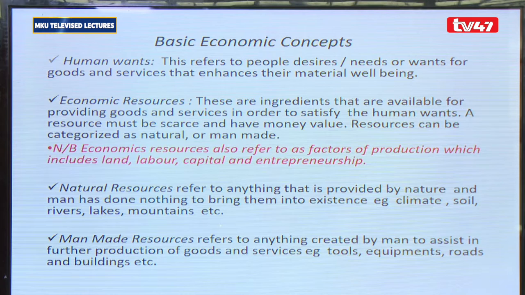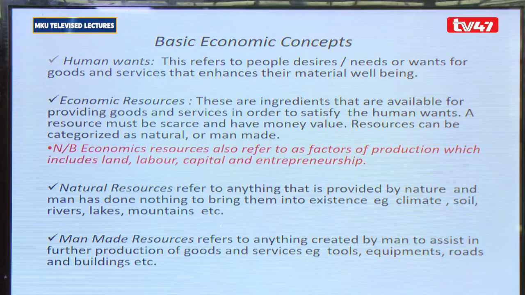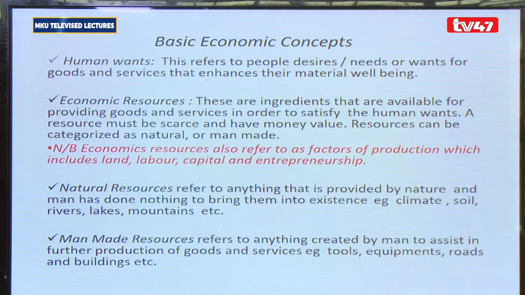We need to understand a few terms used in economics. The first one is human wants, which we sometimes call human desires or human needs. These are desires or needs that we always wish to have. Today I have bought this item — that doesn't satisfy my need, I still want another one. As a human person, we do not have a way to satisfy all our needs, and that is why we need to understand which needs we must satisfy now.